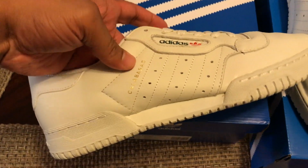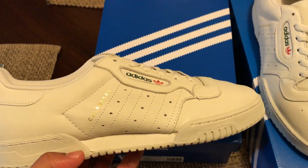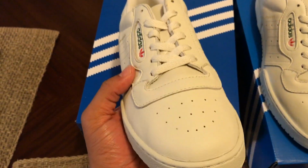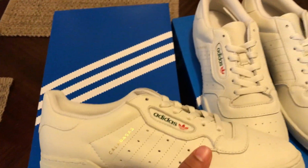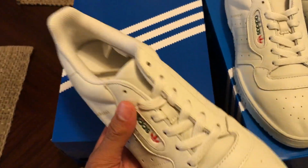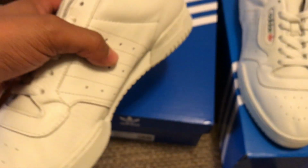Onto the actual detail of it. Of course, anybody's seen pictures of them. This all white shoe. But it's not really white. It's more like a cream white. Kind of like a beige. If you think of 1980s workout shoes where they wore socks that were super high and crinkled up, and leotards, this is kind of that color. It's a really light shoe, so it's going to be really light on the foot, and it doesn't have boosts, which I'm kind of disappointed by.